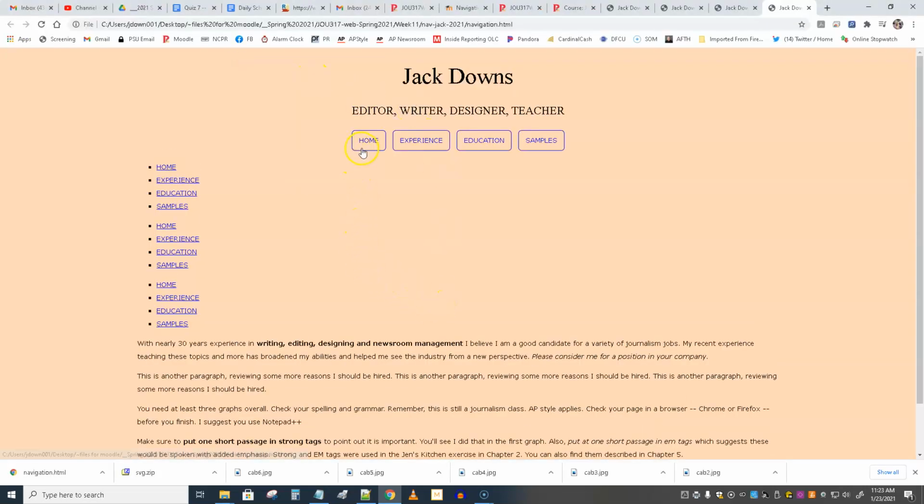Okay. So we gave a little rounded boxes. We put some space inside the box, some space outside the box. Now, honestly, we don't have to do the boxes. You're going to see we're going to do some text styling in just a minute with changes of color and so on.